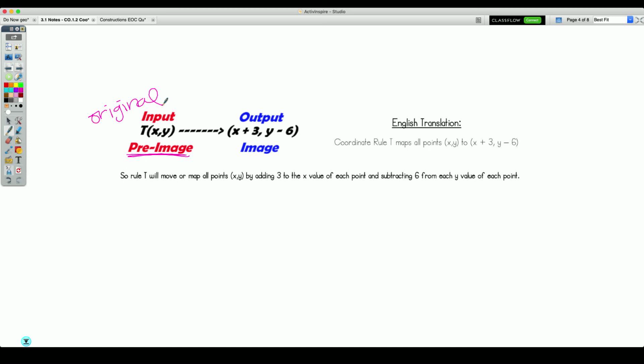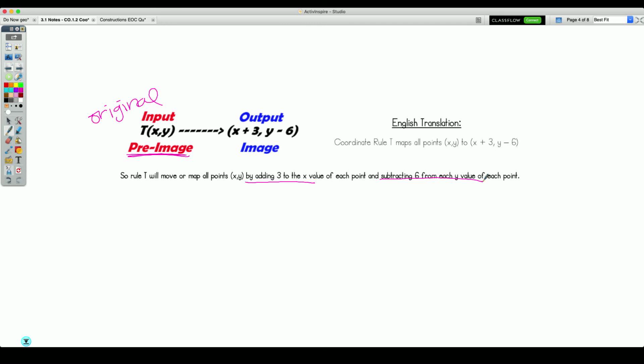Okay, and then we have this function over here that is telling me how to change my x and y value. So it's telling me to do what to all my x's? Add 3. So I would add 3 to the x if you want to underline that part. It's just explaining it in words. And it's telling me to do what to my y value? Subtract 6 from my y value. So this would actually shift it on a graph, which we'll see next week. Today we're just going to focus on the math. So it becomes now the image. So we drop the pre. So we're either saying pre-image as my input and image as my output. So we're going to kind of ignore input, output, and use pre-image and image now.